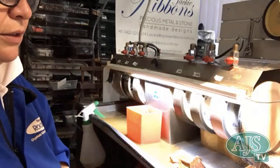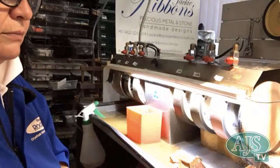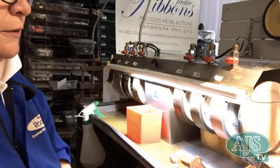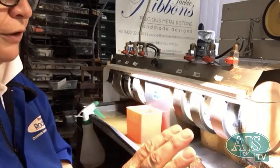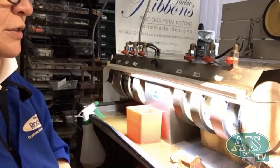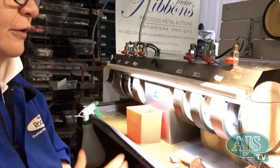You can start again or you can go to the next part of the process. You can also take off your felt pad with the cerium and hit it with that toothbrush. Put a plain felt pad on and just do it damp, just to bring that back up again. In the old days, we used to use a leather one as well. Don't seem to see them anymore.